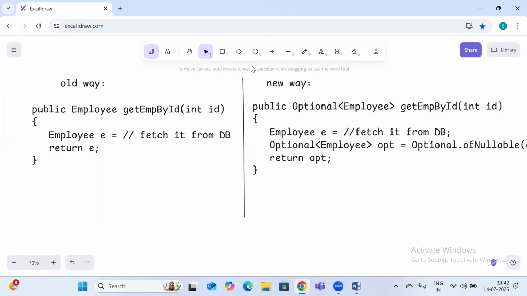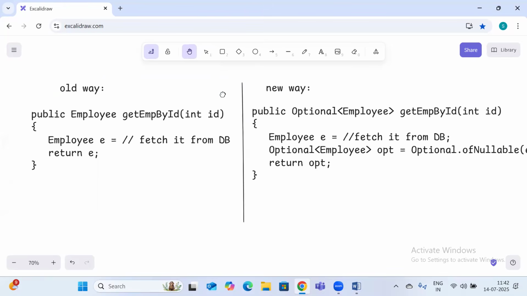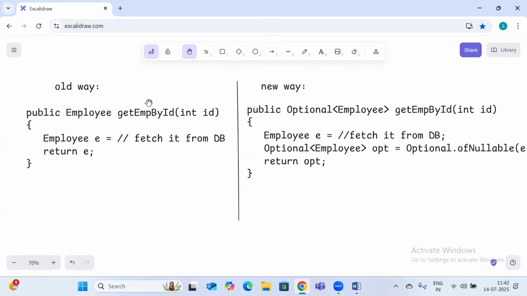Look at this. Same method. But what is the old way? In the old way, how should we write the method? Public, the return type is Employee. But now the return type is changed. Now it is recommended to use Optional, a class, as the return type.